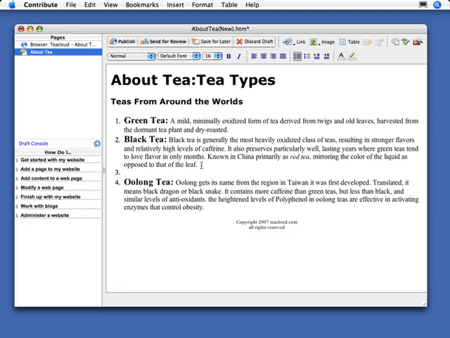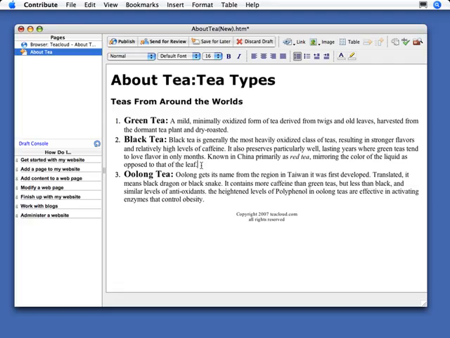You can imagine how useful this would be if you had, say, a list of 100 different items, and you needed to add an item between numbers 23 and 24. If you had typed the numbers manually, you'd be sitting there a long time changing the numbers for all the subsequent list items. But if you format lists from the beginning, you're all set. And if I delete that line, it renumbers it again.